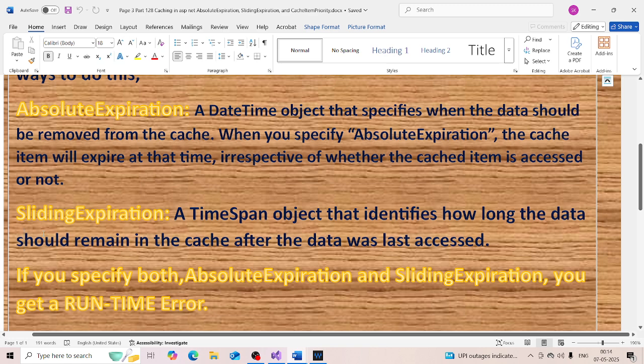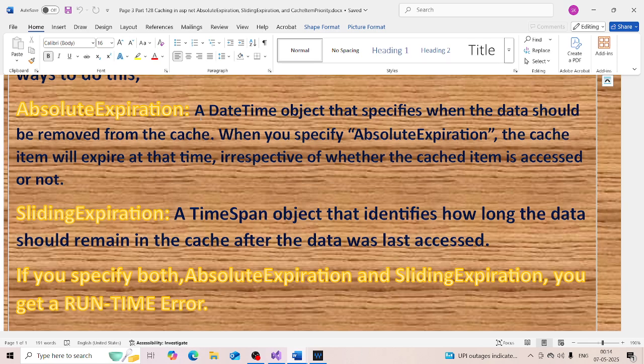So what is absolute expiration? It is a date time object that specifies when the data should be removed from cache.